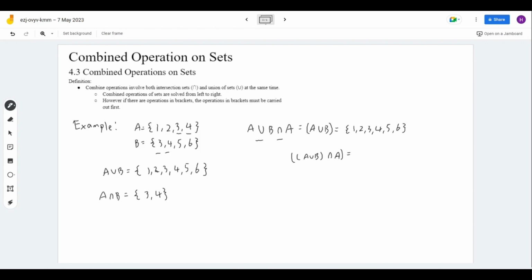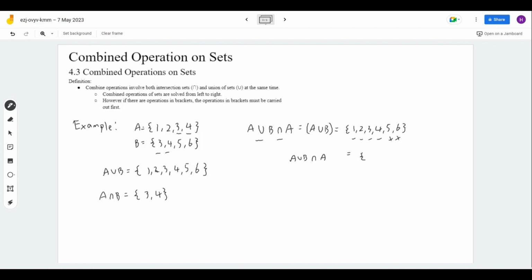Okay, so 1 is in the intersection, 2 is, 3 is, 4 is, while 5 and 6 are not. Let me rephrase this. We have A union B intersect A. From here we have 1, 2, 3, 4, which intersect.